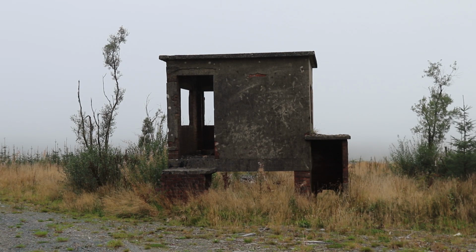What I thought I'd do is try and do a vlog on the way, and there's a lot of mist coming in this afternoon, and it's quite misty. I've spotted this old shed, probably from the war times, but what I like about it is behind it is all misty. You've got this tree on the left of the frame and this sort of tree going on to the right, which works pretty well. So I'm going to take an image of this because it caught my eye, and then we'll move on.